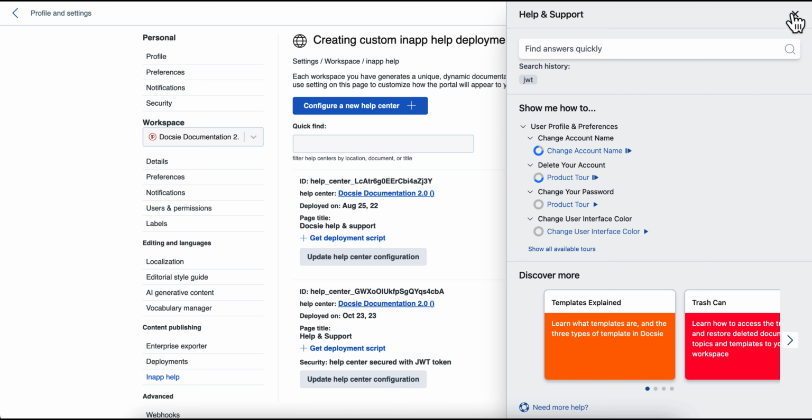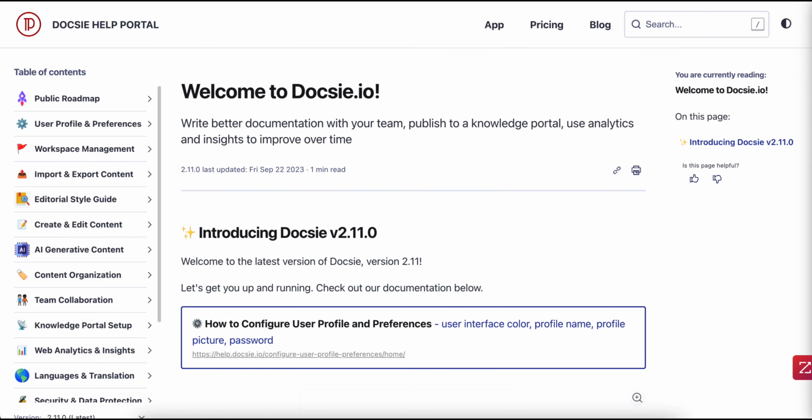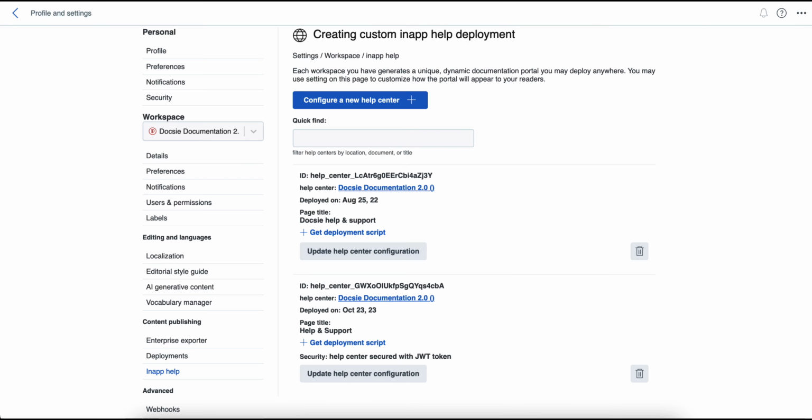Now, going forward, another thing that you can do is publish a chatbot, as we mentioned before, that looks like this. The chatbot can take the content of an individual deployment and use that as its source to be able to answer customers in natural language queries and provide support in that way.